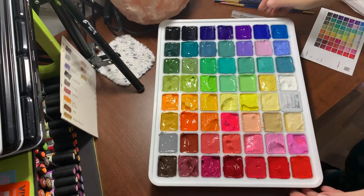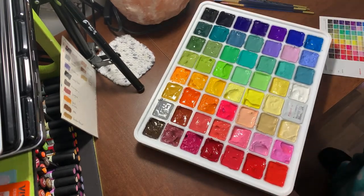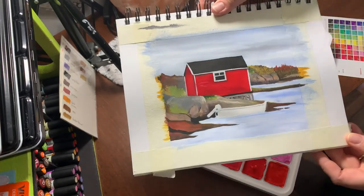So I do keep that mister handy, and it's also great if you have paint dried up in your palette as well, or on wax paper. I've been using wax paper.